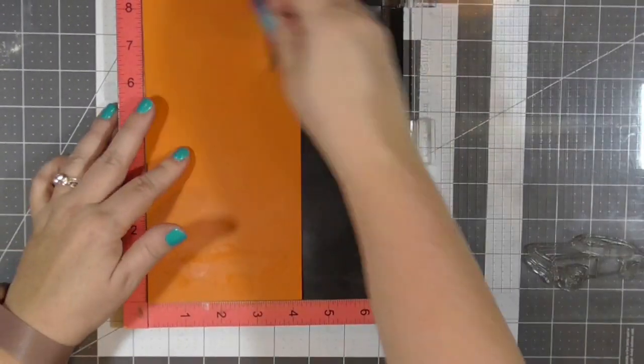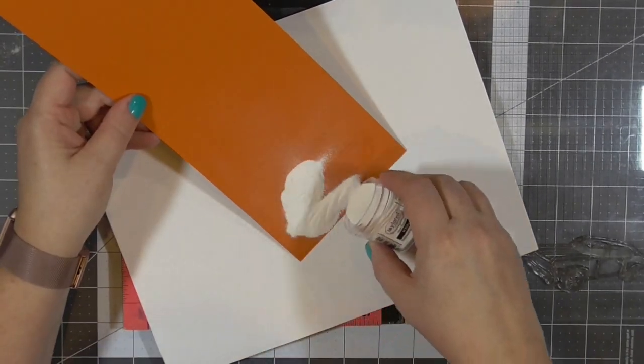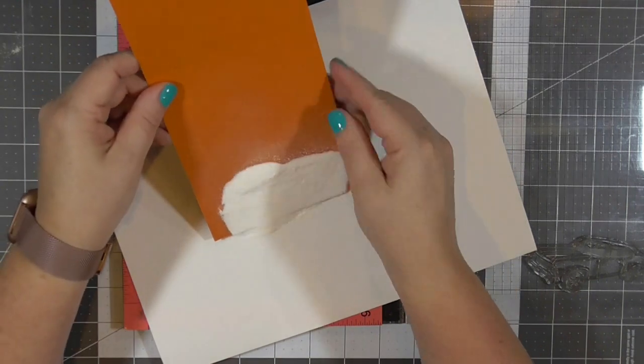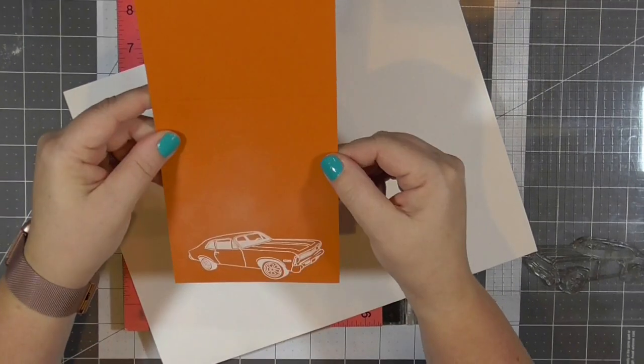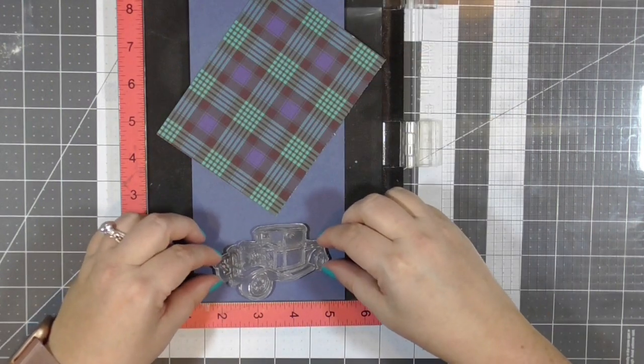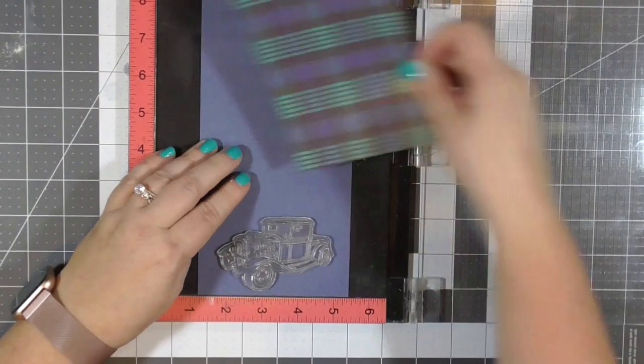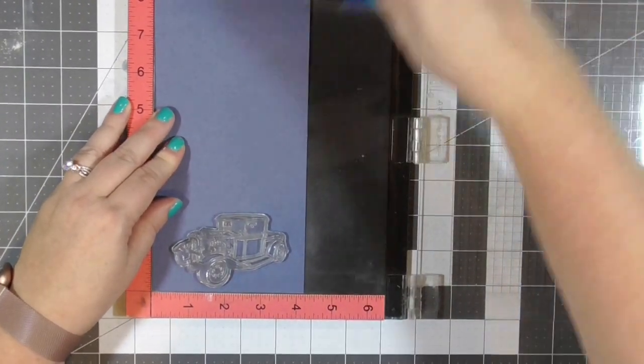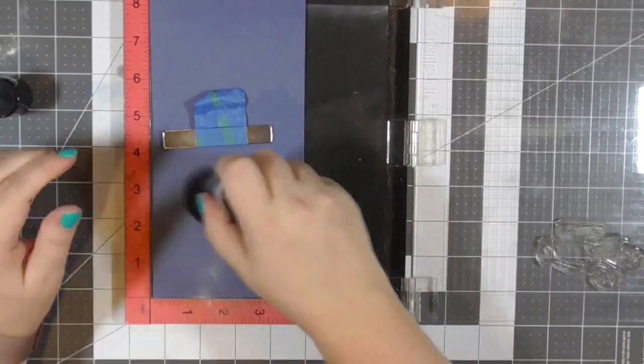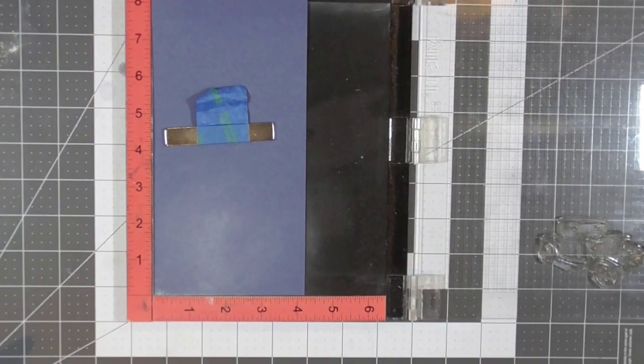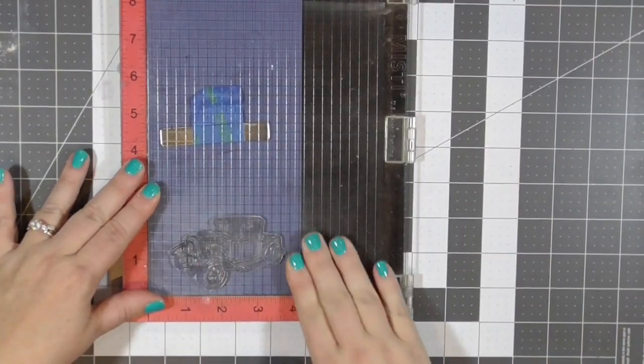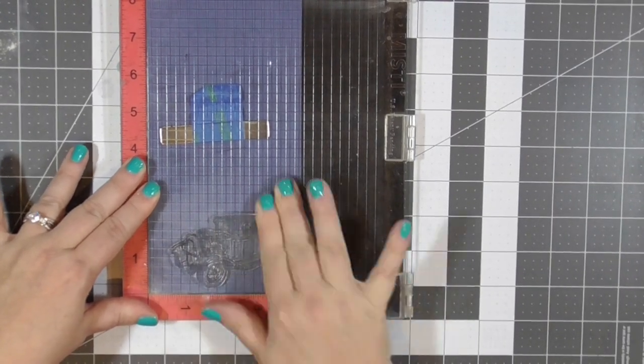We are continuing to stamp all of these cards at the same time and then add the embossing powder. I did find in my stash a little jar of tailored expressions white fine detail embossing powder and that's what I'm using today. You can for a little while set your stamped and embossing powder images off to the side and then heat set them in a couple minutes as long as one you don't put anything on top of it to disturb that embossing powder or two you don't leave it so long that the ink and the embossing powder have dried up and then the embossing powder just blows off the cardstock when you go to heat set it.